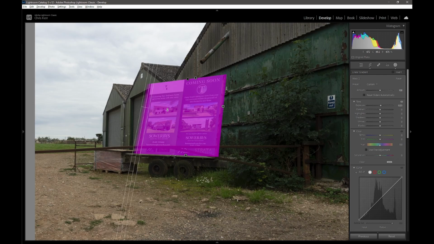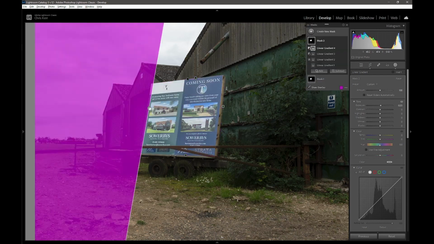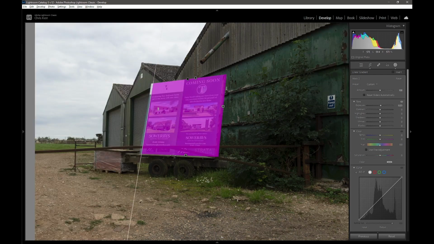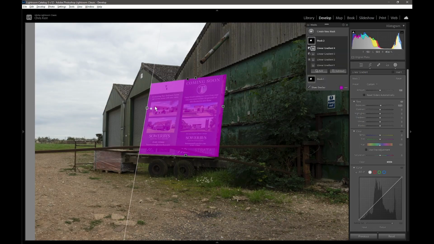Make sure it's parallel, that's about right. No, it's not quite right. Sometimes it can be quite awkward to get parallel, especially using a mouse. And there we are. There's our rectangle mask using an intersecting mask.